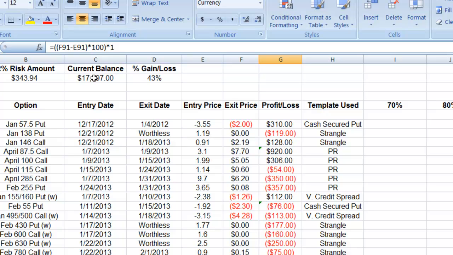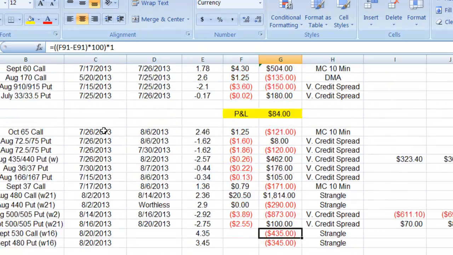95%, because honestly, I don't place that many trades at one time, risking 2% per trade. 2 or 3 trades out at one time. I only have like 6% of my account out at one time. 95% is always in cash. So I can risk roughly 90 to 95% of this total account balance on that cash secured put. So those are the rough calculations and how I do it.